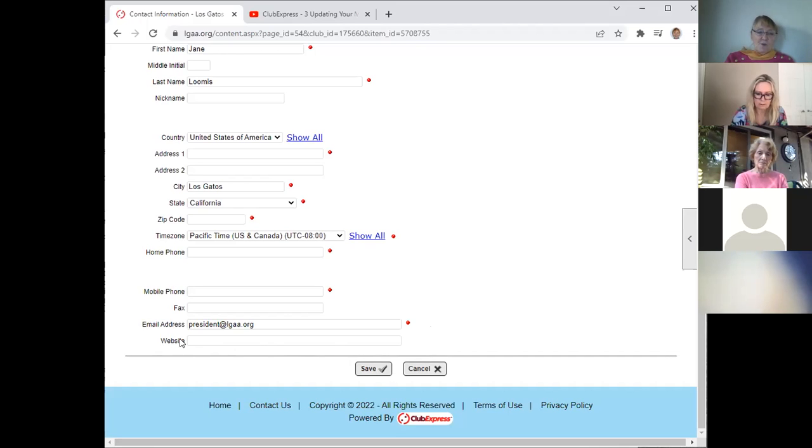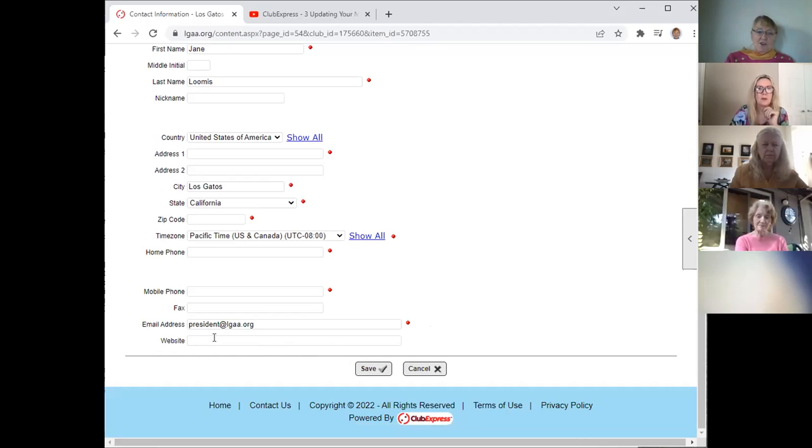Can you all see this website? Are you able to see this? Okay, thanks. Here's where you put the URL of your website if you want it to show up as a globe. And that's all I want to say about this page. So I'll go ahead and we'll go back.